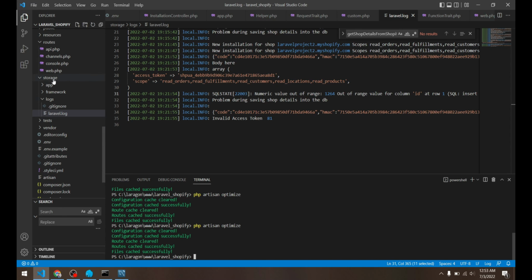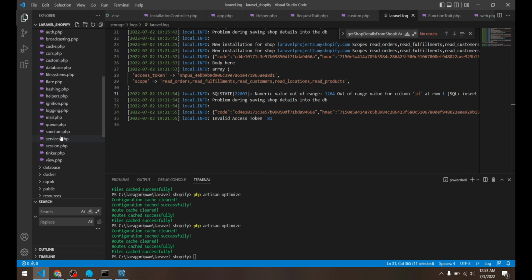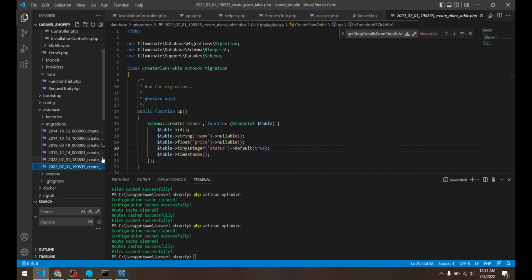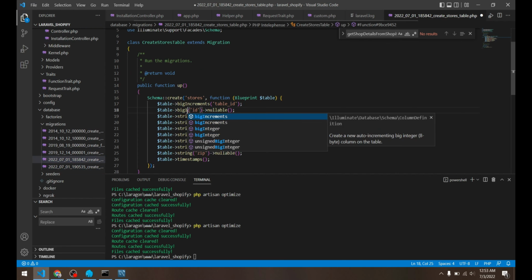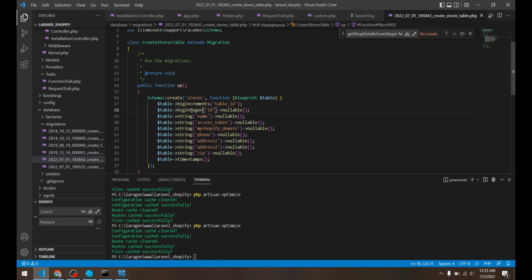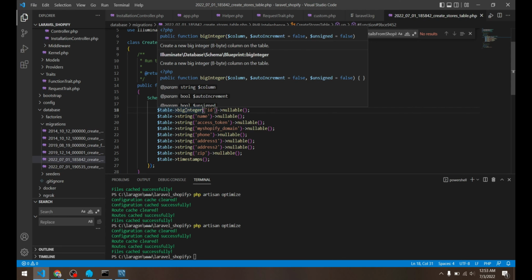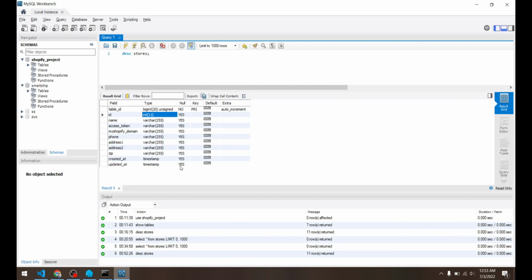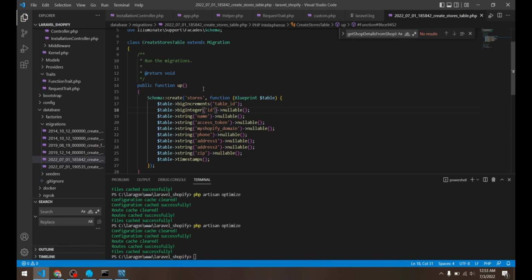Okay, so in my migrations, I will put it as big integer, and here I would say alter table stores, change column ID bigint 20 unsigned. So I should also say unsigned big integer.